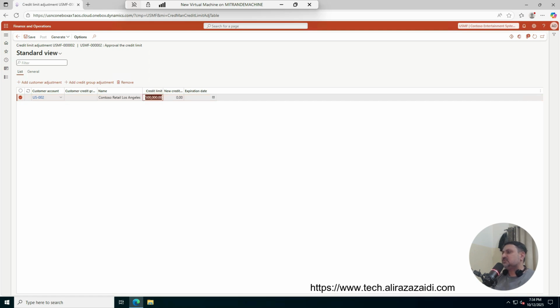I copy this into new credit limit and update this value to 7, and for the expiration date I am selecting 2026, one year, and save, and then I post this journal.